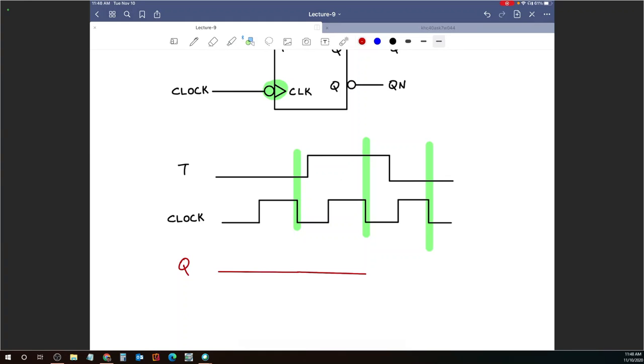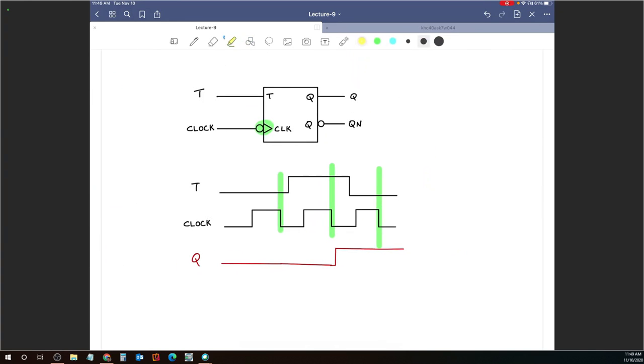Over here, you are absolutely right, Roland. Now, you see, there is a negative edge on the clock and your toggle input is 1, which means toggle. So you will toggle just after that, right? Just after that, it will toggle until next time. Over here, T is 0. Don't toggle. So it will continue to be that. Right. So this is an example of how you can sketch the output waveform for Q, assuming that it starts at a 0 for given T and clock inputs. Questions about this example?